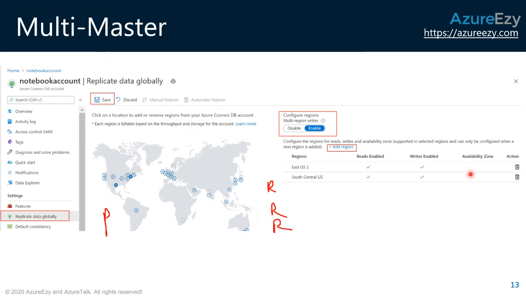So once you enable multi-region, all the read regions will become write. And now all four centers are exactly the same for the user. Read and write both can be done from any of these centers. Now you have a user in Japan and that user executes a write statement.